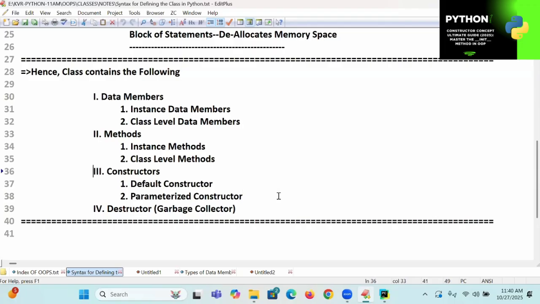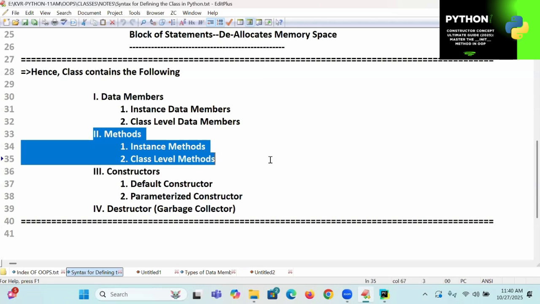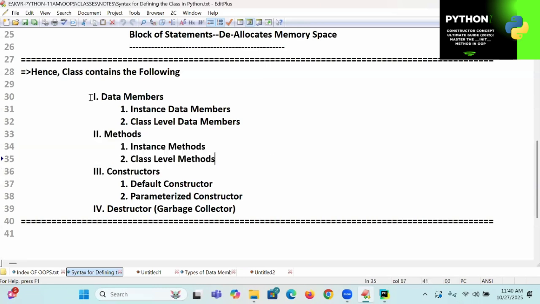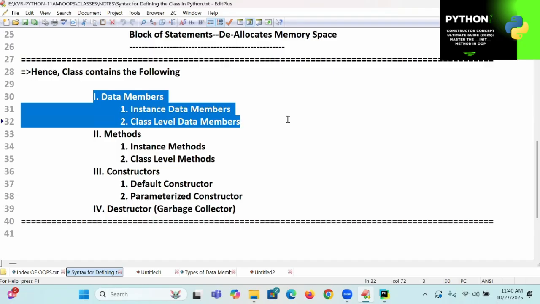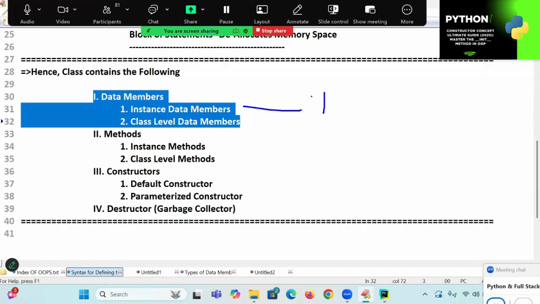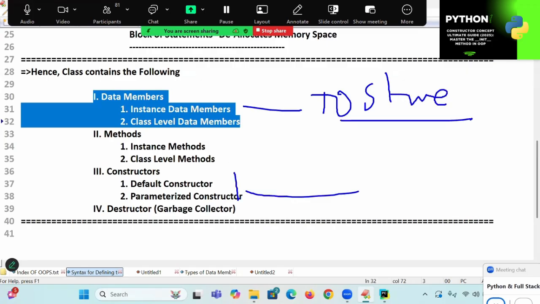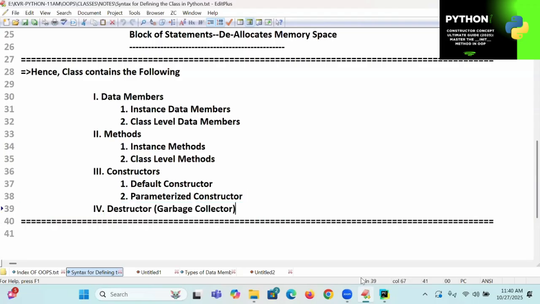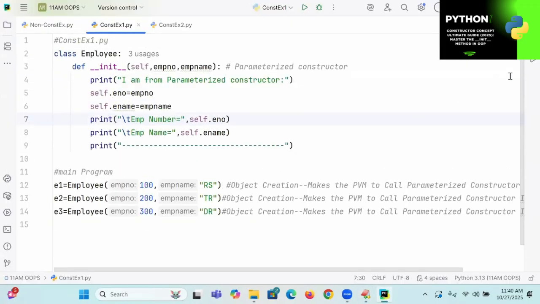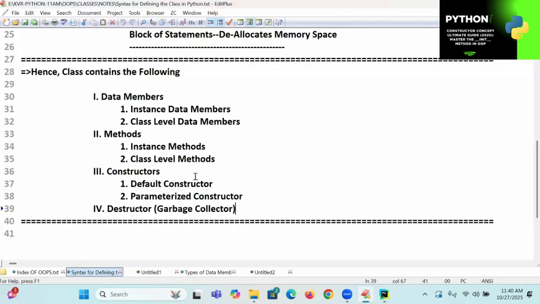What are constructors for? To initialize the object. What are methods for? To perform the operations. What are data members for? To store the data. Who will store the data to initialize? Constructors. Who will perform the operations on the data? Methods. What is the use of a destructor? That we will see separately. I hope you are understanding the significance of constructors.